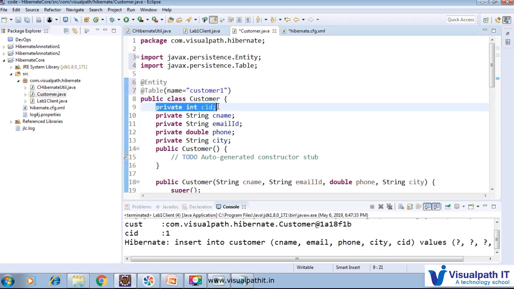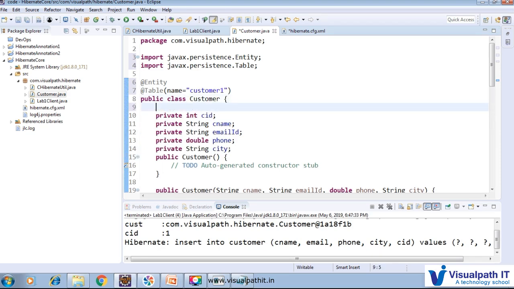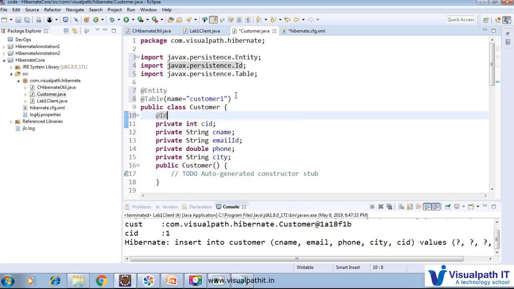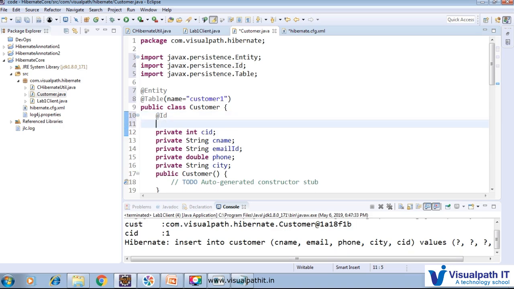So this is our primary key. So what is the primary key? We have to add @Id. So ID notifies that it is a primary key. So javax.persistence, same Id. So we added Id here. After that we have to add the automatic generation algorithm. What algorithm are we going to utilize here? We already explained that. That algorithm takes care of how the primary key is automatically generated. So we'll add that here, @GeneratedValue.